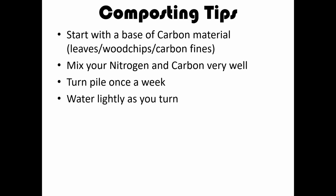When you first built your pile, you want to water it heavily, okay? Because the microbiology needs moisture and they need air. They need airflow and moisture. And so that's why you water heavily, and the bacteria are going to utilize and start absorbing all of that moisture and absorbing the oxygen that's inside of that pile. That's why we make compost with thick wood chips, right? So we're mixing in all of this material, food scraps, coffee grounds, thicker wood chips. Those wood chips allow airflow to move in through the pile.